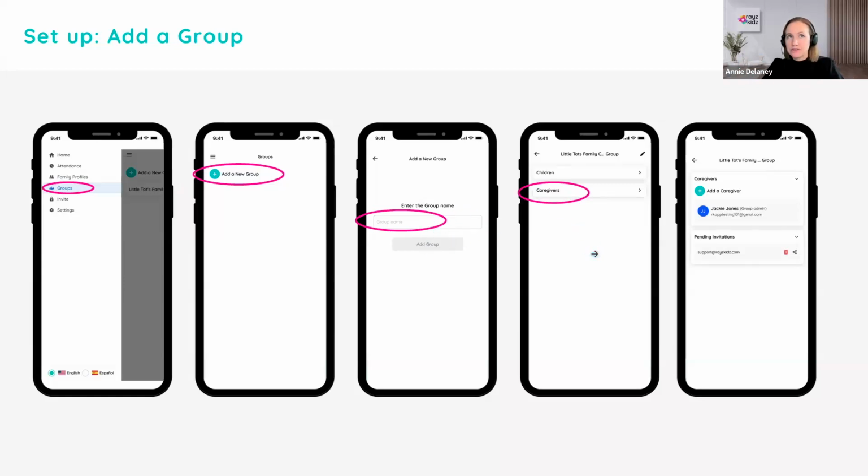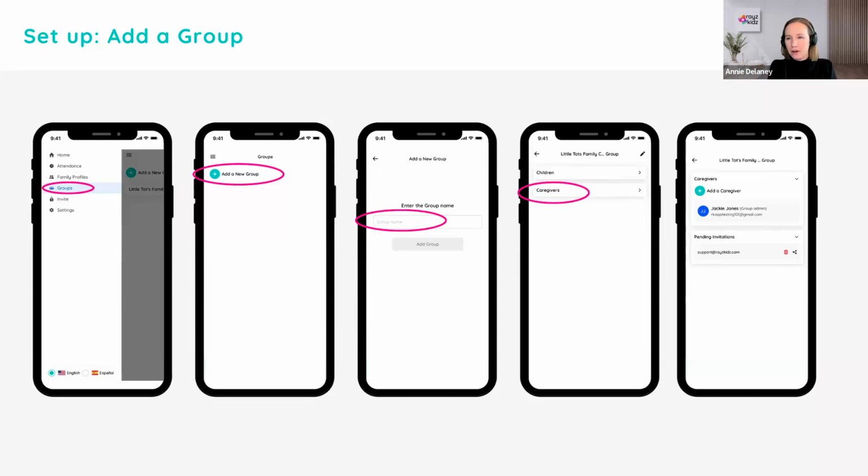The next screen that it will take you to is where you can then select the children and the caregivers to assign to that group. So when you press children, it will bring up all of the children that you have set up as available to select from. So you can select whoever you think is appropriate to be in that group, and then you would assign the caregivers. We've generally found for most family childcare providers that we're working with, one group is generally sufficient. They're not distinct enough infant rooms and preschool rooms where you would have two different caregivers who are only responsible for those children or have completely different schedules.